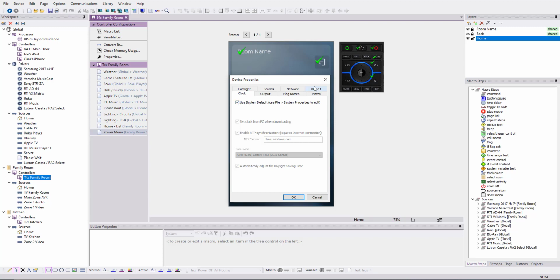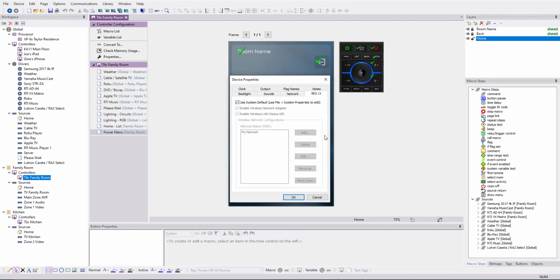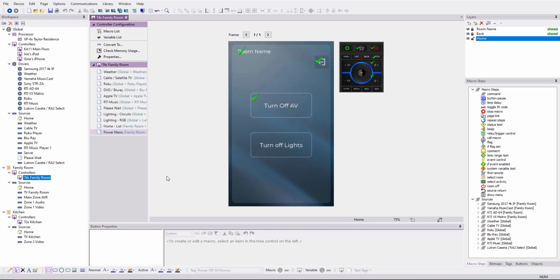Okay. Also, my 802.11 tab has my network also. Now you can always uncheck this if you want and add another type of network, but these features are just another added time saving. Okay. So now your system properties will be inherited by all the controllers in the project when it comes to location, time, and your Wi-Fi network.